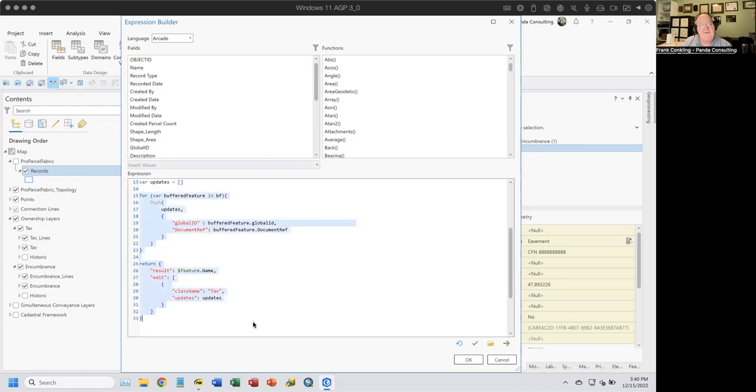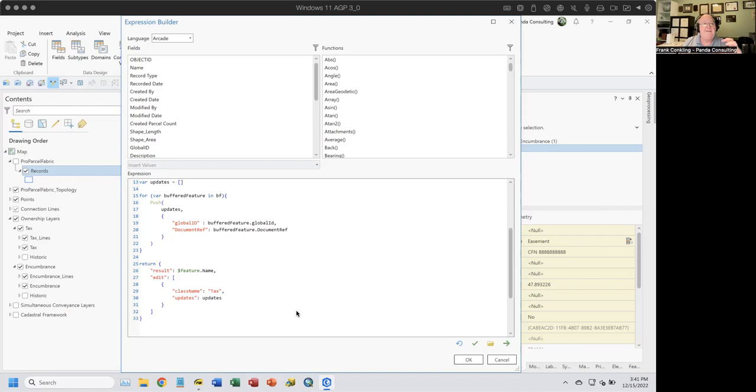We're going to set an individual dictionary here and say, let's return the global ID to make sure that that's going to do the right one. And then let's take the value that's stored in the record document ref and store it in our individual parcel type document rep, and then go ahead and do an edit and push them down into those individual features on there. So a little bit of complication, but this is a really intriguing way of doing it.